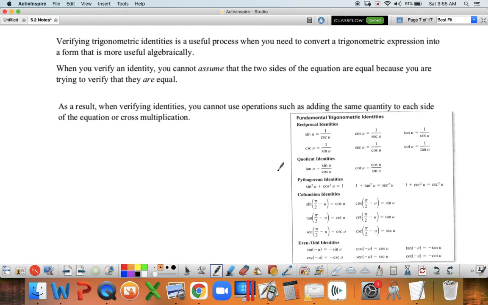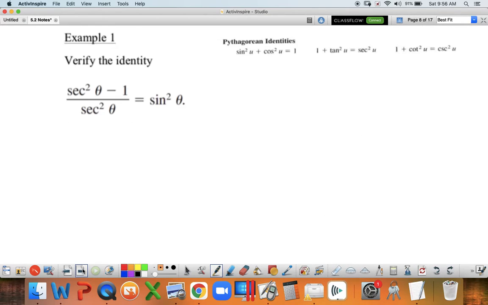Here are our trigonometric identities that we'll need to use as we go through these. Like I said, the ones that we're going to use the most are those reciprocal ones, the quotient ones, where we need to know that tangent is sine over cosine, and these Pythagorean ones. We're not going to be using the cofunction identities during this section, or the even-odd identities, but you'll notice we just keep building on this identities list. And yes, you will have these identities for the test. I don't think it's necessarily worth memorizing all of these. I'd rather make sure we know how to apply them. All right, so let's get started going through our examples.